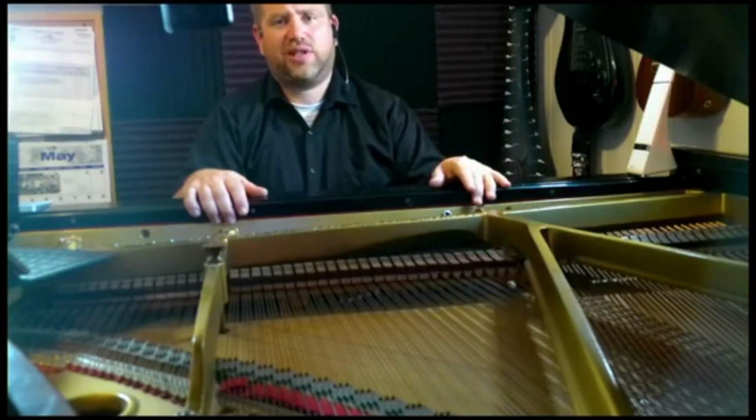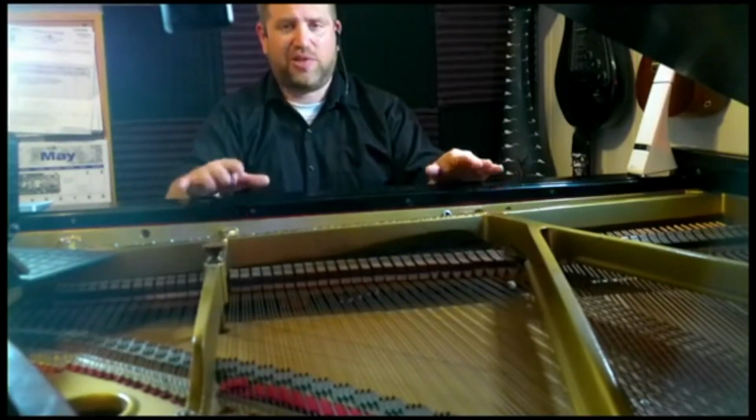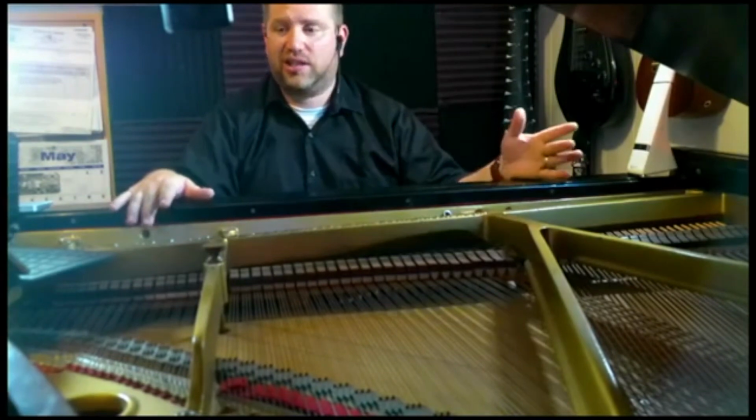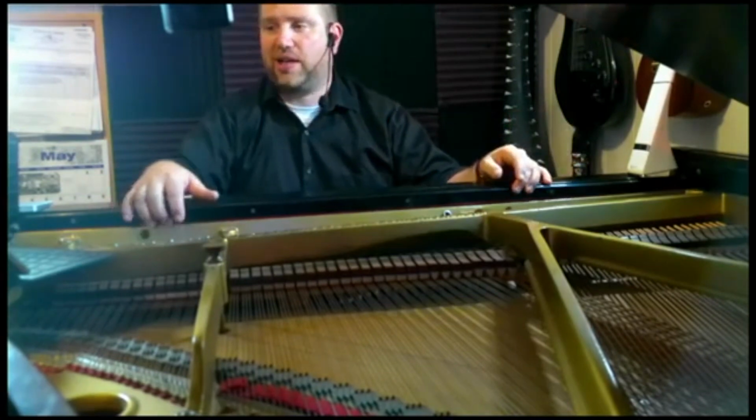All sorts of damage can be caused by dust, and just leaving the dust out can do a world of good for your instrument. Any humidity control that you have to help keep things more stable, that's going to be good for your instrument. Those are all preventative things that can save you a lot of money on your valuable teaching and performing tool that you make a living off of.